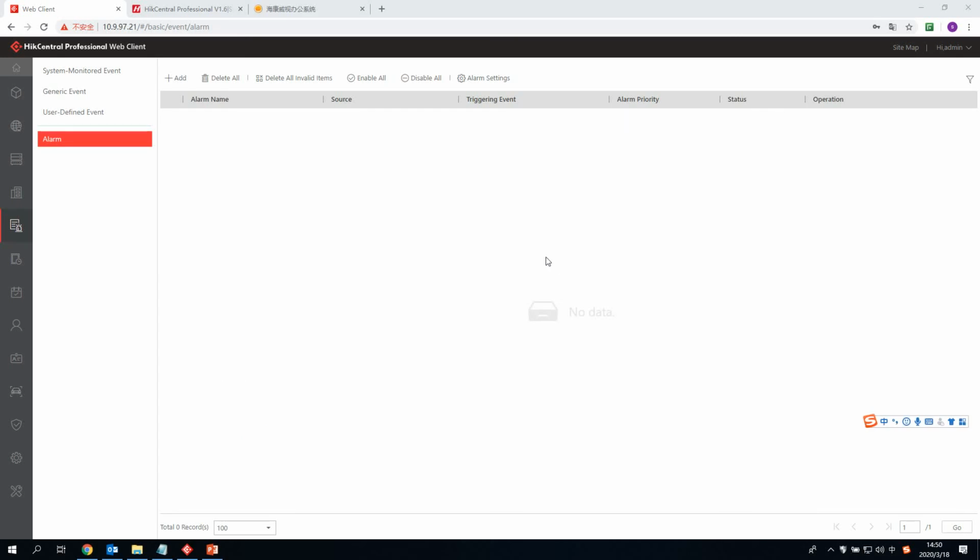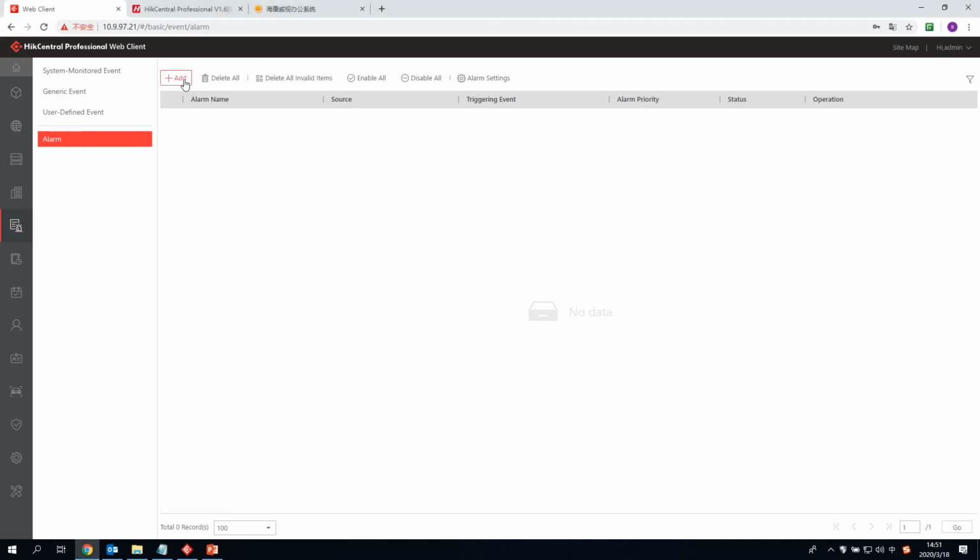We still have some event and alarm settings for the access control part. Speaking of the difference between event and alarm, we will not spend much time on it because we have already introduced the difference between event and alarm in the monitoring section.